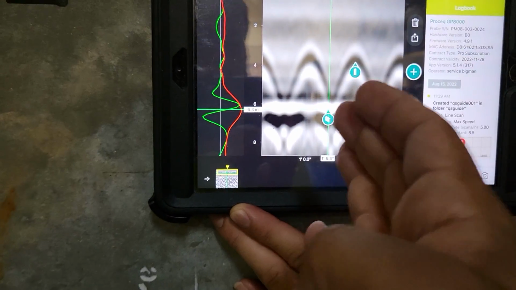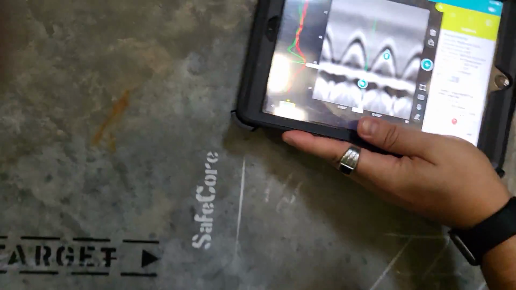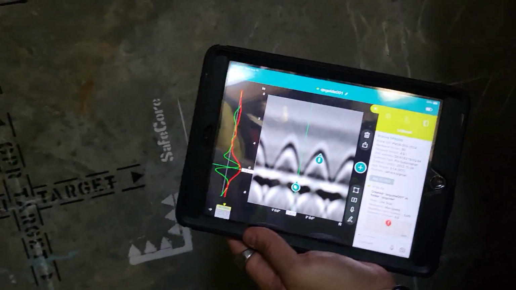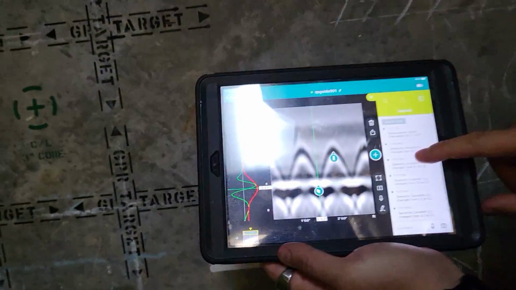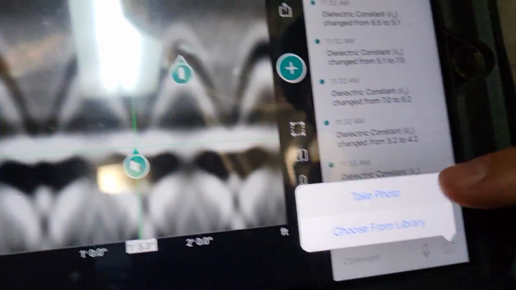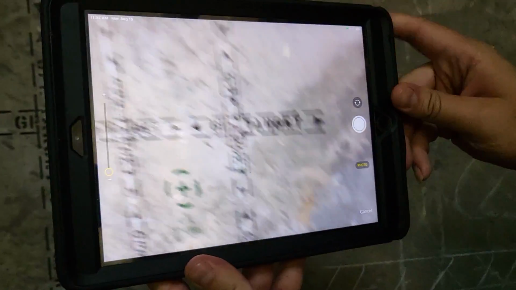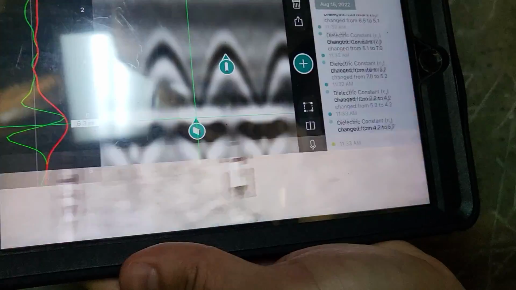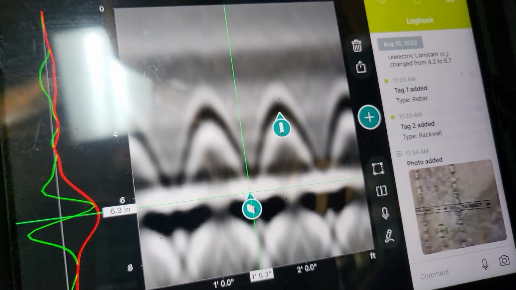If we want to document what we did, we can go ahead and pull this off in this third tab over. And you can actually take a picture, yep, hit it, tag as a photo. You can take a photo, go ahead. And now you can use the photo, and that photo will be tied to your actual data.